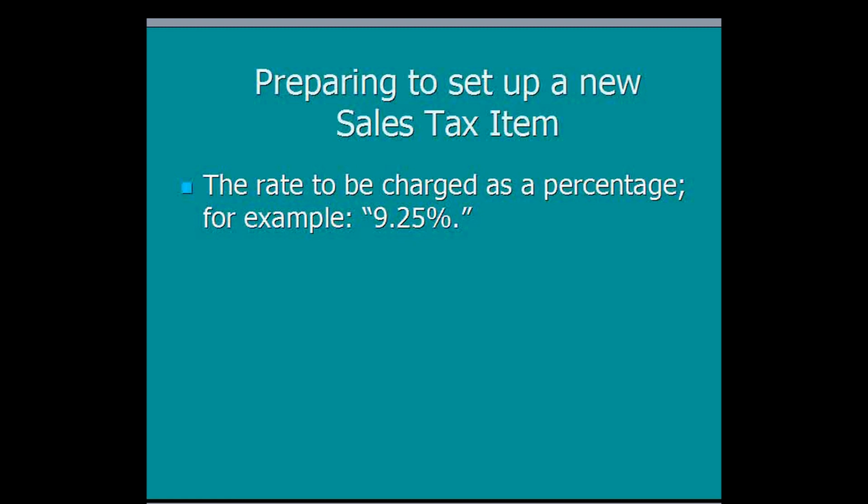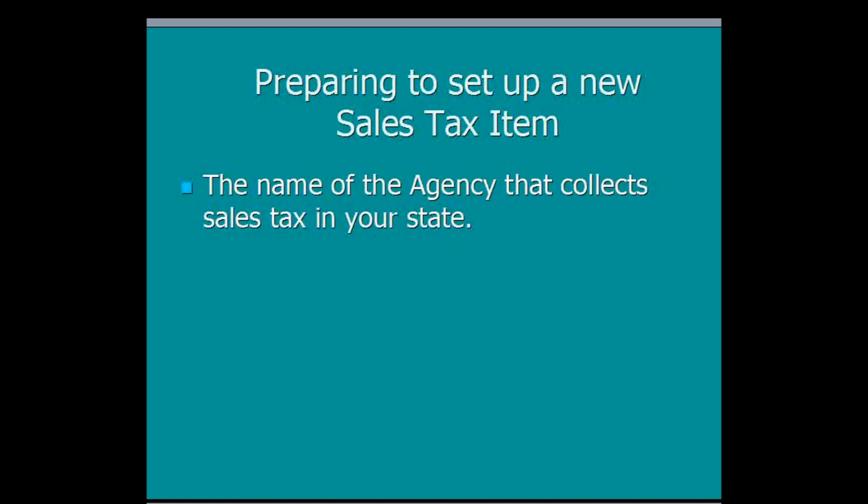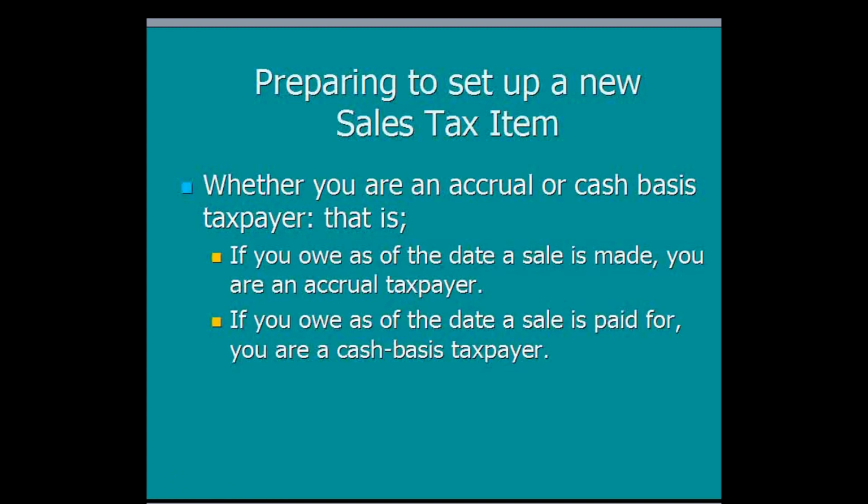We're going to want to know the rate that we're going to charge. In LA County right now, it's 9.25%. Next, we'll want to enter the name of the agency that collects sales tax in the state where you're located. Then we'll want to be prepared to answer the question as to whether we're accrual or cash basis taxpayers.